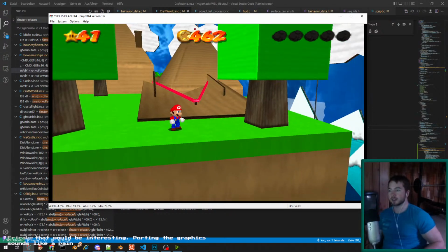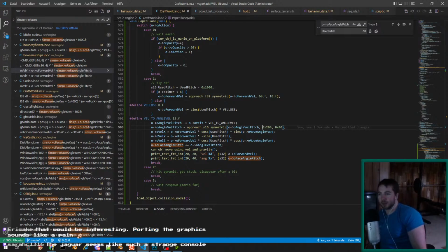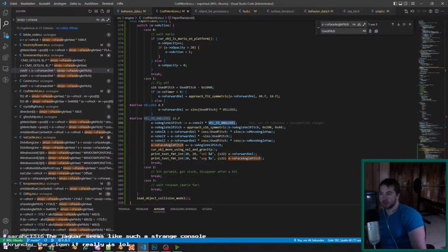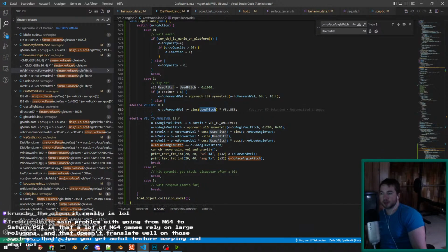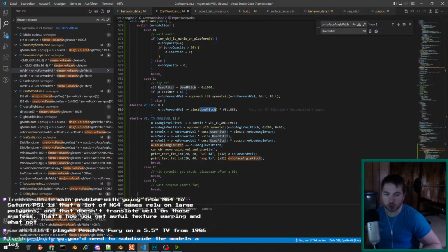Keeps going faster. I think that's part of the issue here. It's just unstable. Why am I getting my paper plane physics wrong? So we go up, we lose velocity, we go down, we gain velocity. But we should not be able to go further down than this way. That's gonna be where some of the issue is.